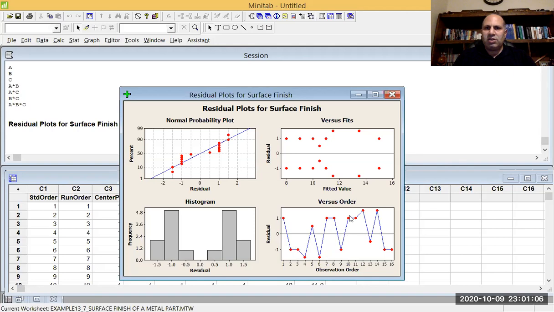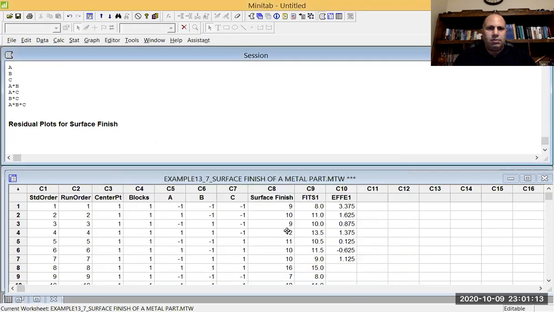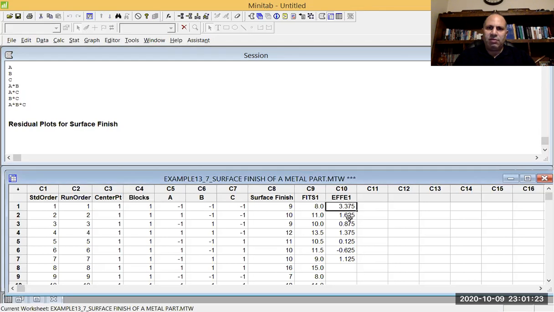And we have the residuals versus order in this plot. As I said, for storage, we selected fits. Fits are given here, and the effects of the factors are given here. So this is the effect of factor A, B, C, AB interaction, and so on.